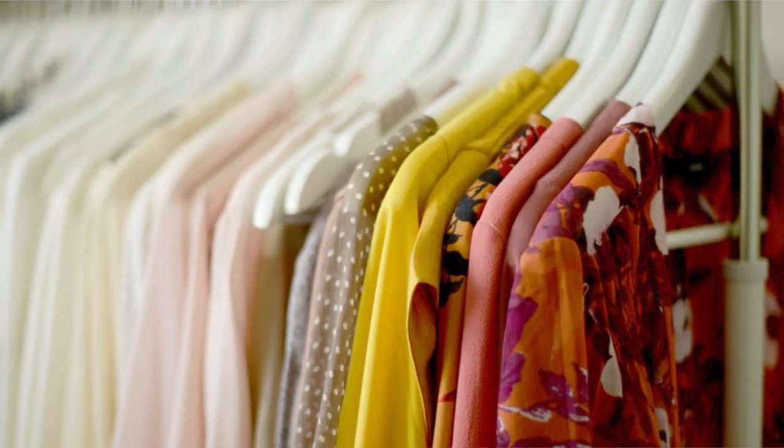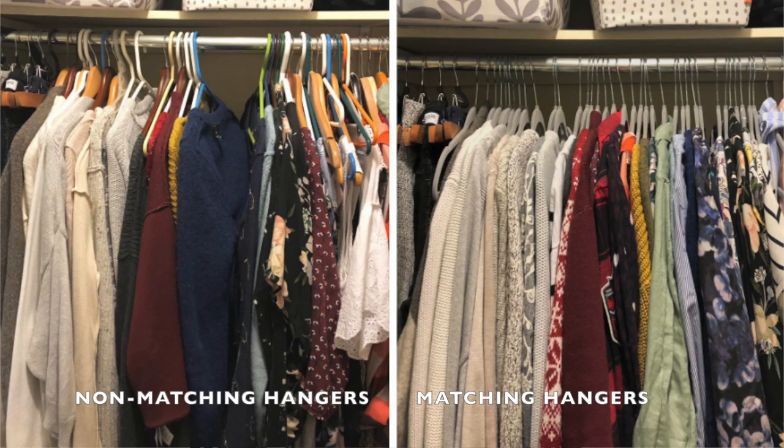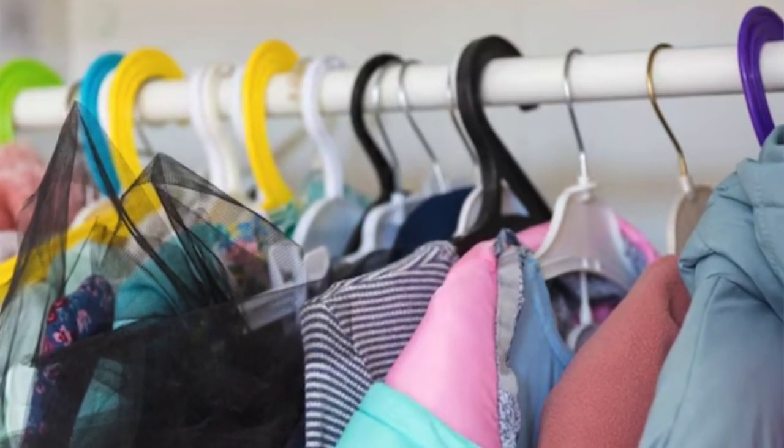Okay, so something that is super duper simple but makes a big difference in making your closet look organized is having the same hanger throughout your entire closet. Something as simple as just having the same kind of hanger makes a big difference, because when you got a pink hanger, you got a white hanger, you got a metallic hanger, you got one of those hangers from the dry cleaners, it's so messy looking because there's no consistency. You need consistency when it comes to organization. That's one of the keys. If you're having a whole bunch of different hangers, it does not look consistent at all.